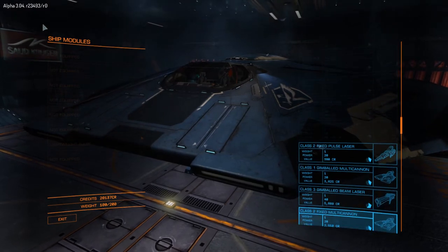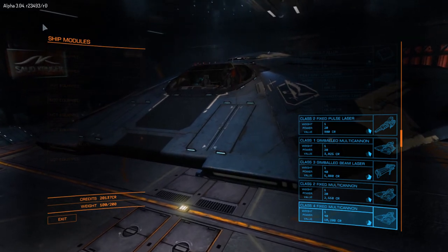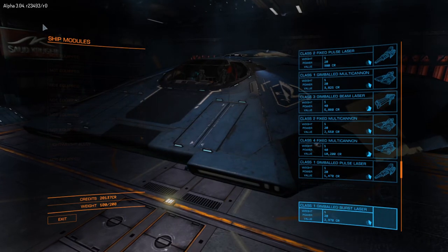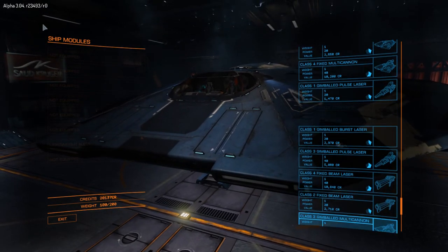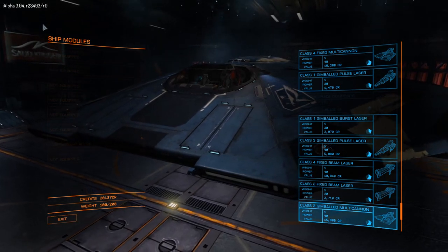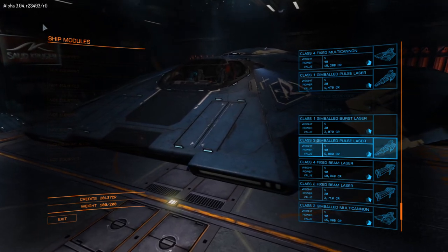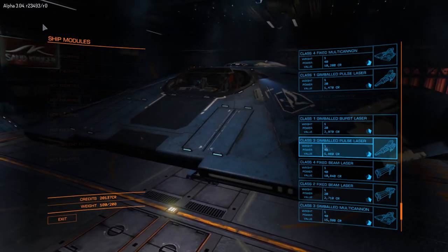Now a lot of people are going for missiles. I'm not particularly after missiles right now. So we do get class 4 fixed multi-cannon, etc. We do get class 3 gimbaled beam lasers, so I haven't seen those before. A class 3 gimbaled pulse laser as well. So my strategy is going to be pulse lasers at class 3, and then I will go for lower class gimbaled multi-cannons.